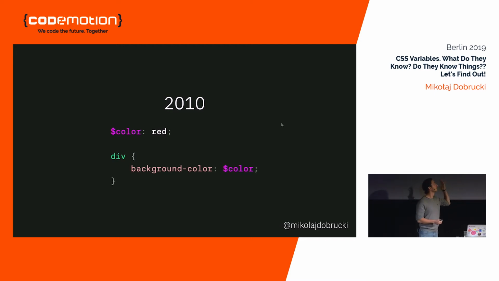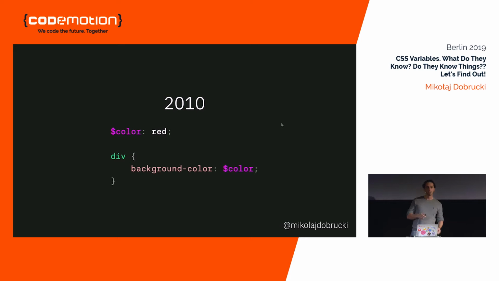And this is the syntax for Sass, which is one of the most popular preprocessors, which probably some of you are familiar with, but definitely not the only one. And at this point, this is no longer CSS, right? This is a different thing. This is SCSS, a mix of CSS and preprocessor code, which we later compile to native CSS.